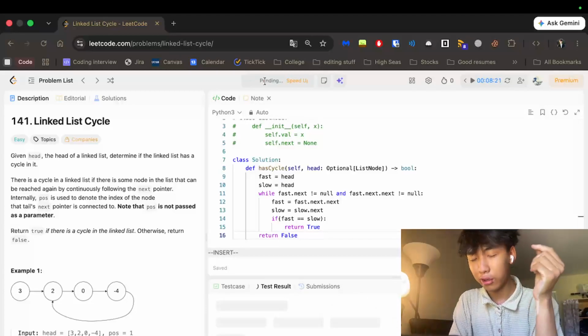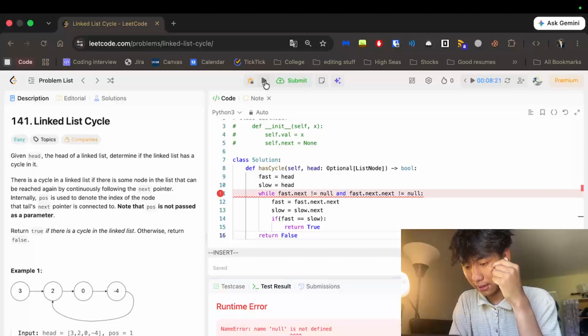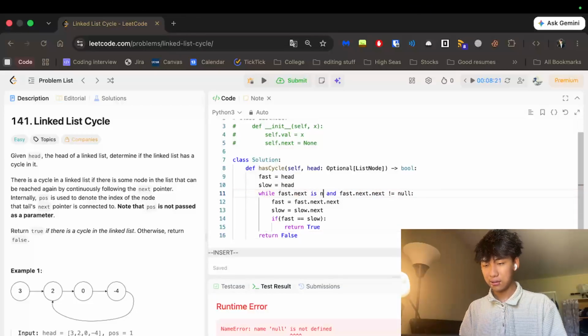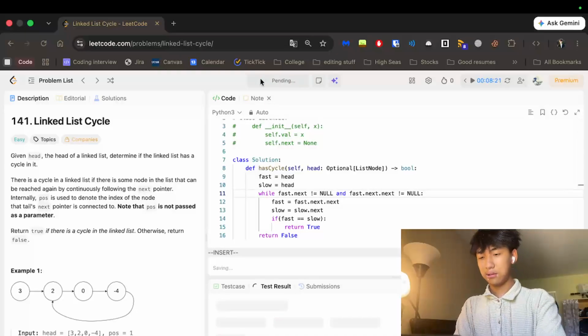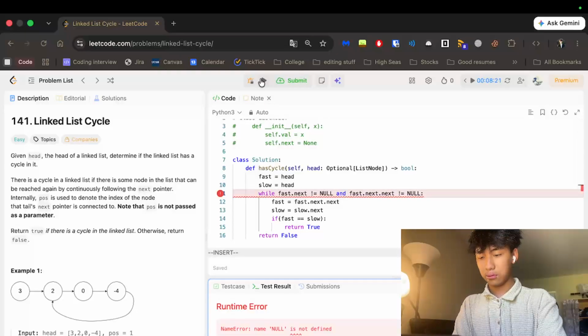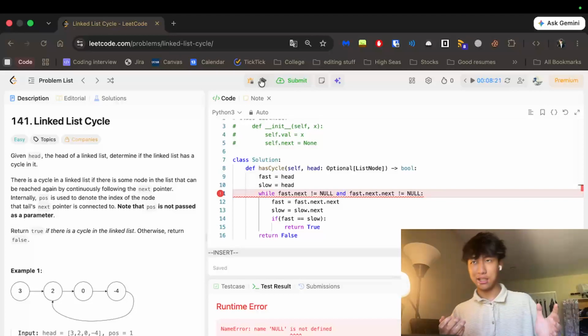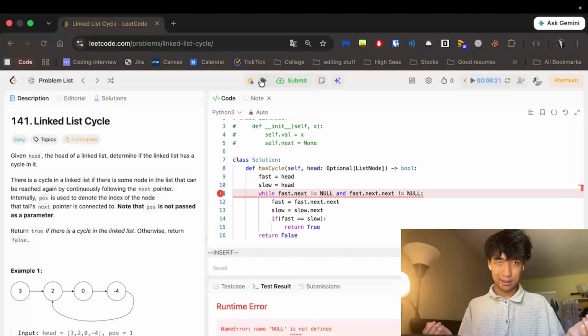I was gonna go over the problem we did yesterday again, but this kind of sucks. Null is not defined. Empty? Not empty. Like here? Like this? Does this work? Okay, because the goal is to see if next is empty or does not exist, and we know the list has ended. There's no cycle.